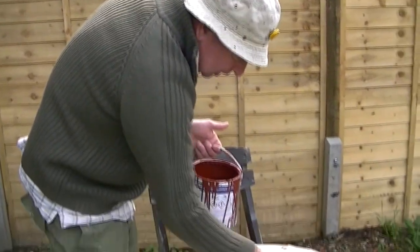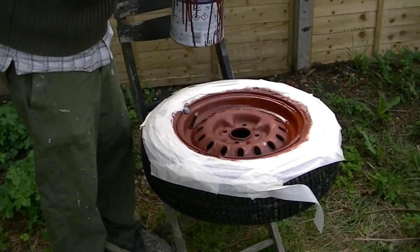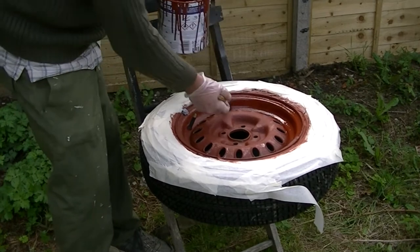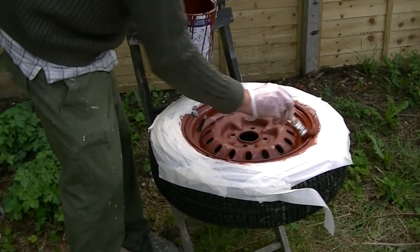So as you can see, the first one's dried. There has been a time gap of about half hour really, and now I'm putting the second coat on. This is really a nice thick. Can you see how shiny this is?